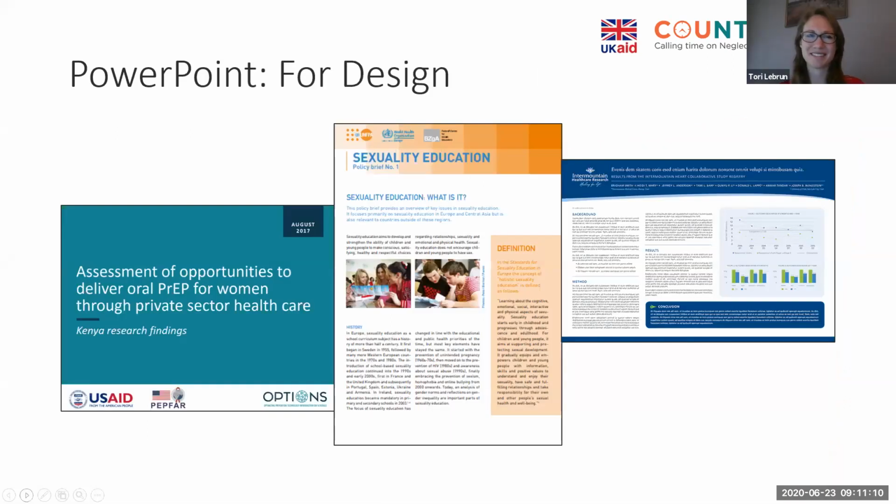Thanks, Aubrey. So these are a few examples of how we typically use PowerPoint in global health and research. And some of these you're probably very familiar with, like the poster on the right side. Others you may not have, others are formats you may not have used yet, like on the left side, we have a use of PowerPoint for a report. So I wanted to show that PowerPoint's very versatile.